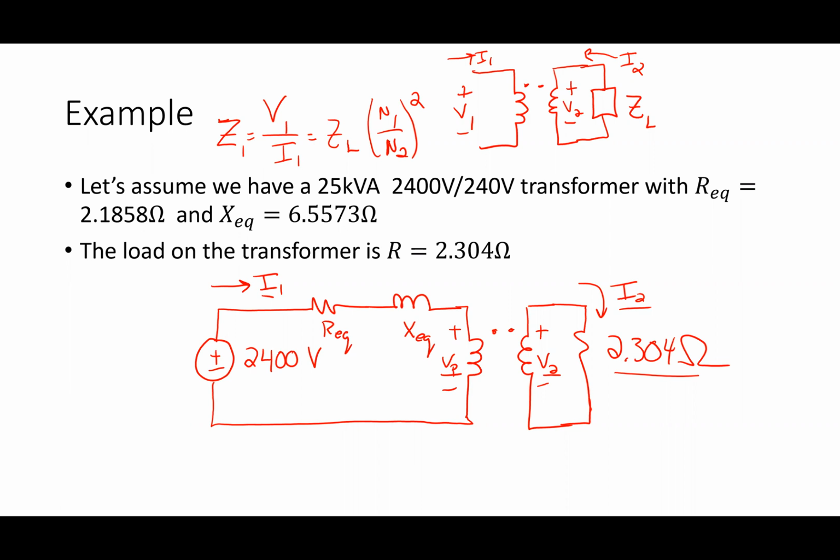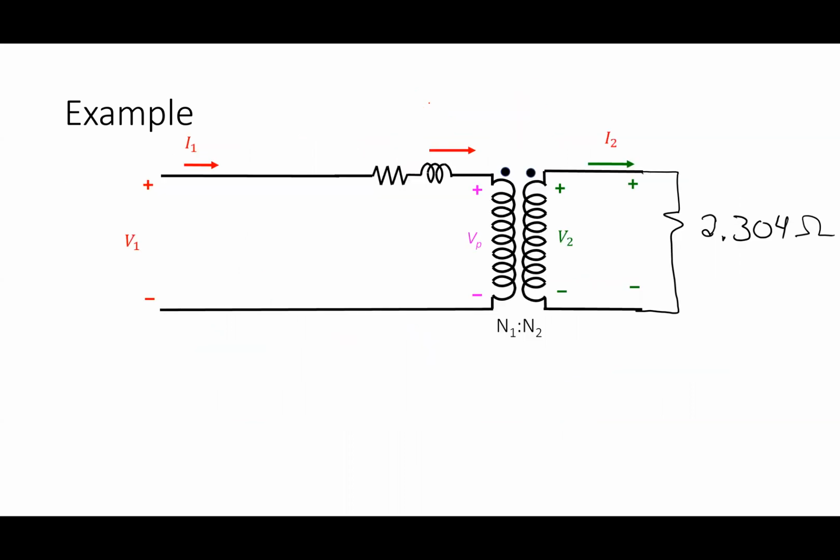Now, again, there are a couple of ways that I could do this. I could go through this multi-step process and do a KVL around this loop and a KVL around this loop, then combine those two equations and so on. Or the simpler thing is to use this reflected impedance. In other words, this is the impedance that I see looking into this. So I can redraw the circuit. Here it is. This is REQ. This is XEQ.